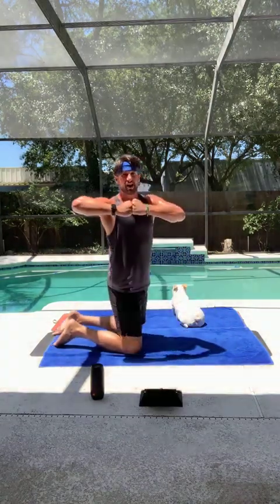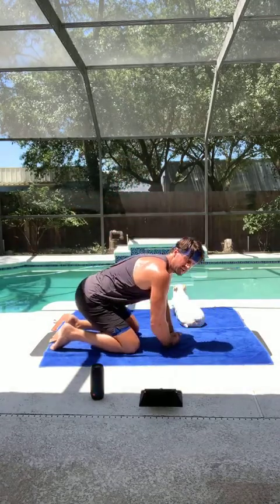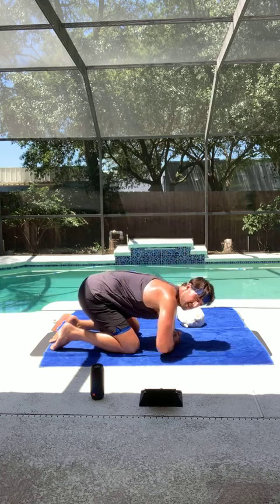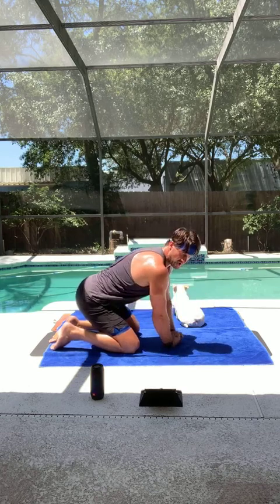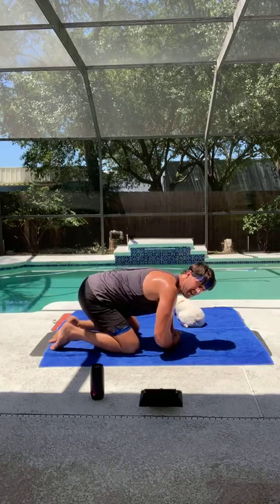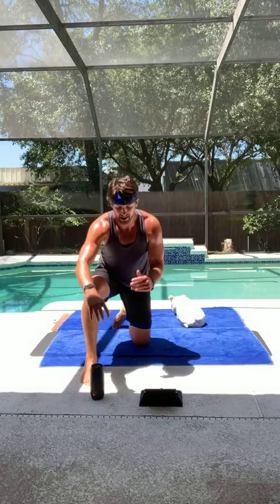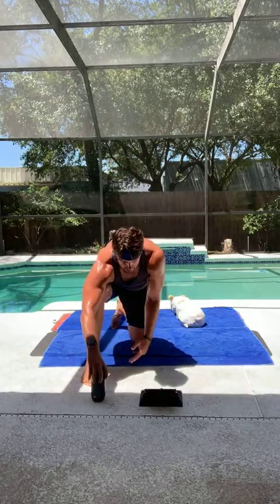So I have this on the ground, down and up, pushing your knuckles into the ground. Knuckles are going into the ground and they're going into each other, pushing down and up. So you're gonna stretch out all down the top of your hands, fingertips, and the back of your forearms.